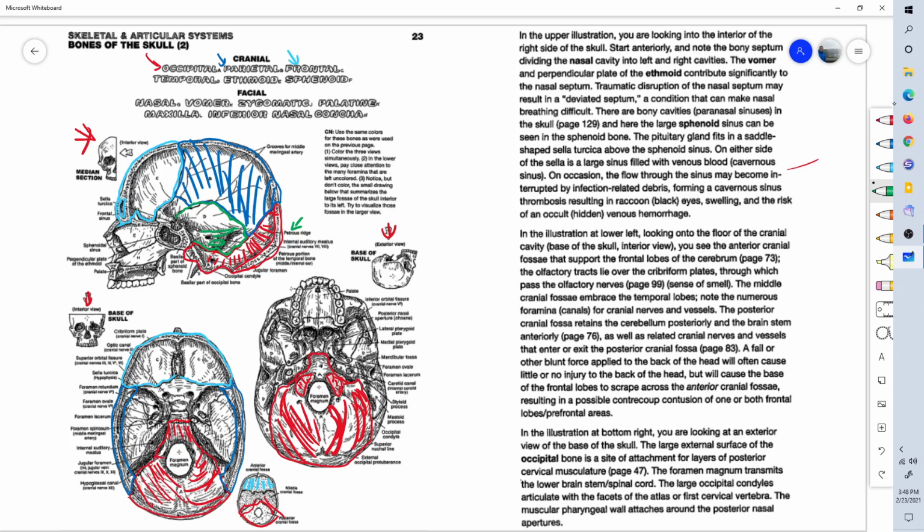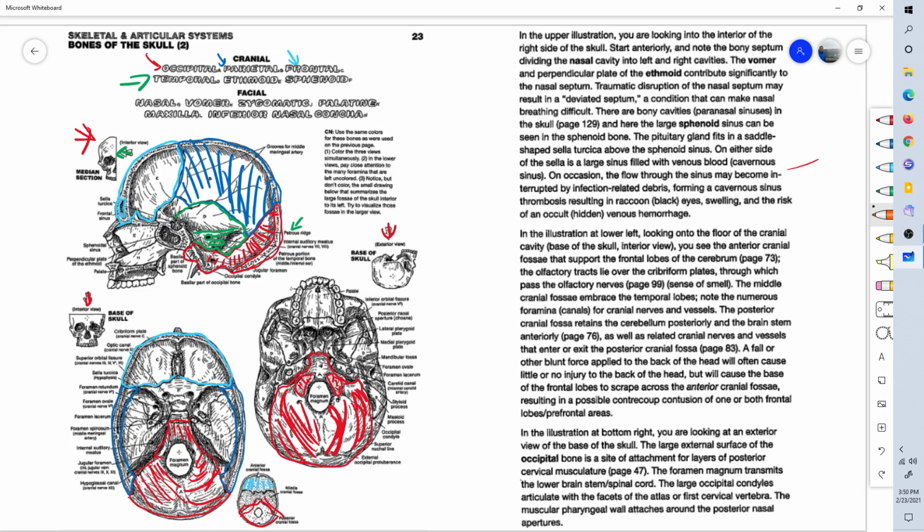And the internal auditory meatus. Now we're looking at the skull from the inside, from this view here. The internal auditory meatus, in other words, the canal that sound travels through from your ears to get into your brain, or to your inner ear. So this is the inside portion of the temporal bone. Temporal bone.